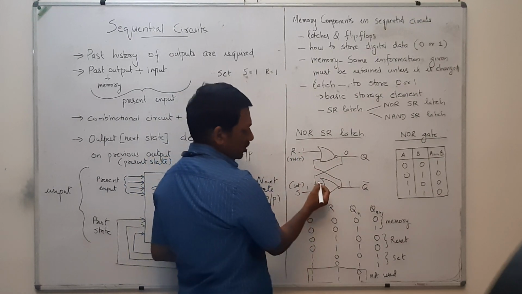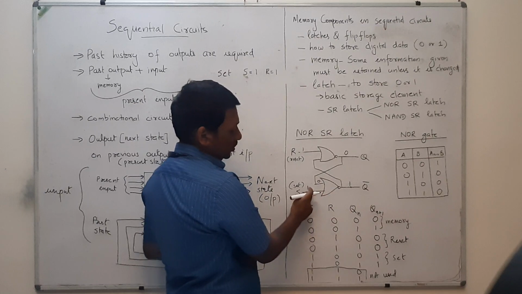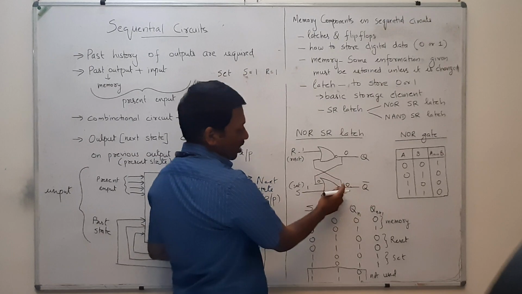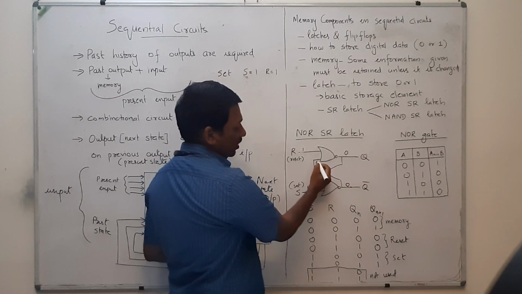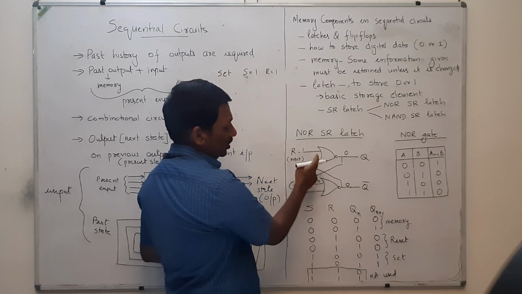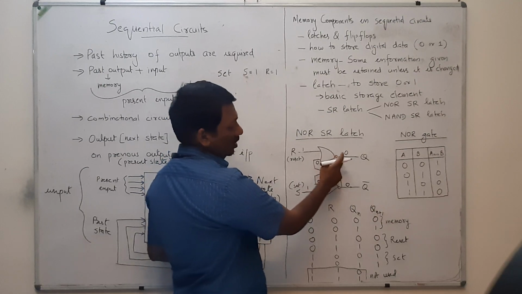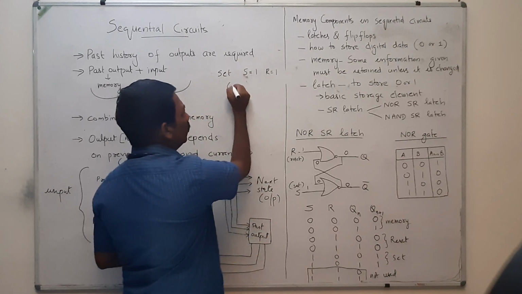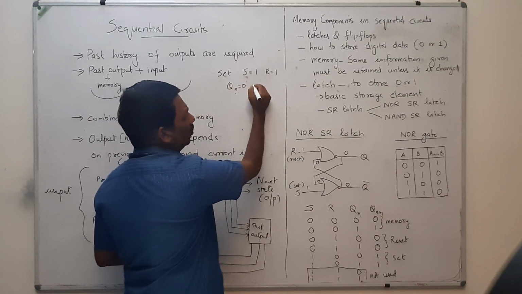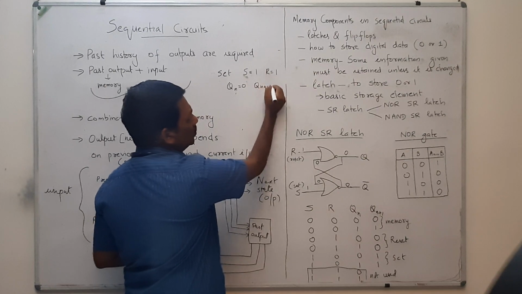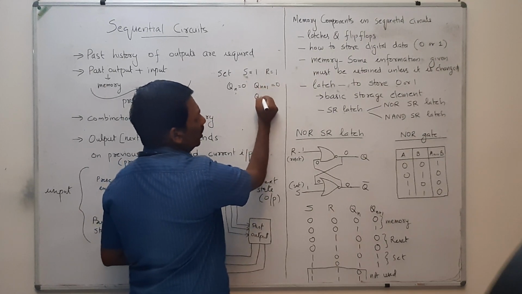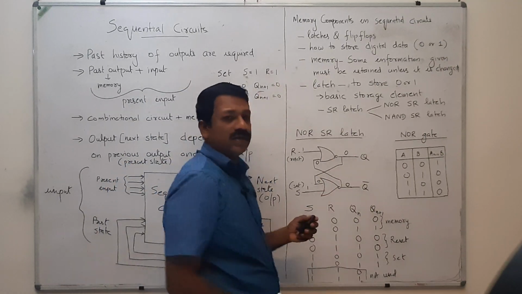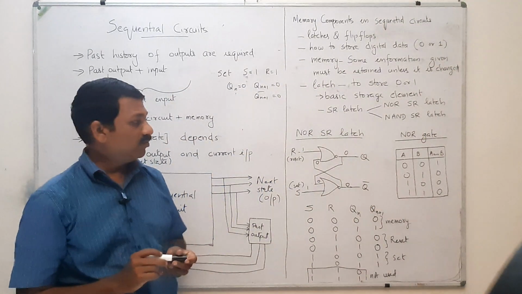Then this 0 is available here. 1 or 0 is 1. If you take the complement, this will be 0. And then this 0 is fed here. 1 or 0 is 1, and this is 0. That means both of them will be 0. In that case, if Qn is equal to 0, Qn+1 is also 0, and Qn+1 bar is also 0. That means these two are zeros. That is not a valid output.